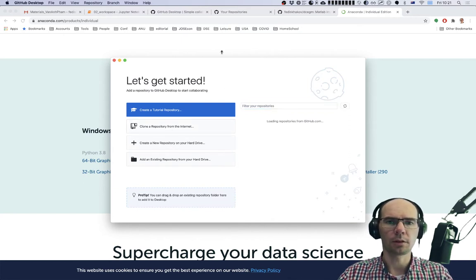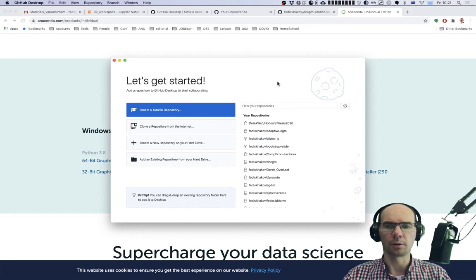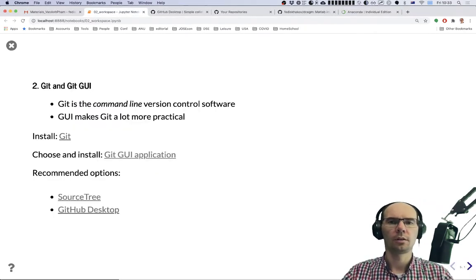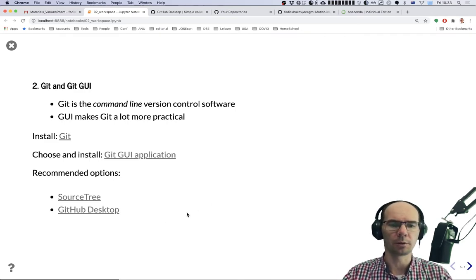And here's the screen that you're presented with as you start. You can see on the list here my repositories, the repositories which are linked to my account on GitHub. Okay, we'll come back to that later. Actually, there was a step missed where you should, on Mac, copy the application to the applications folder.